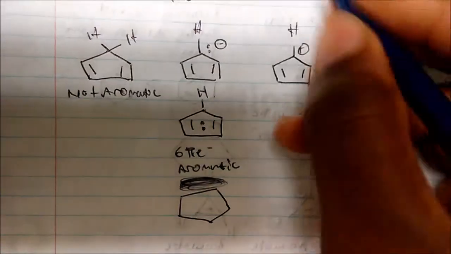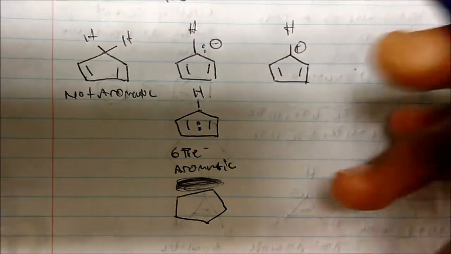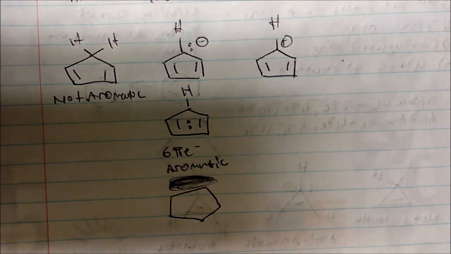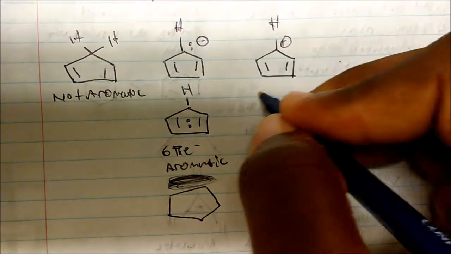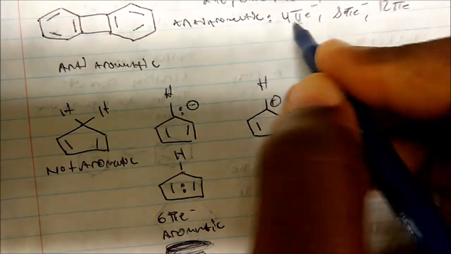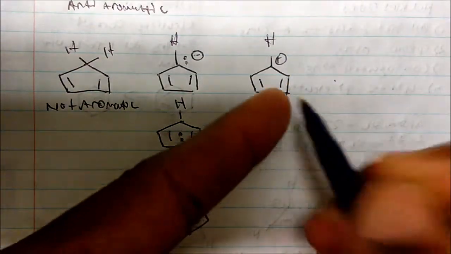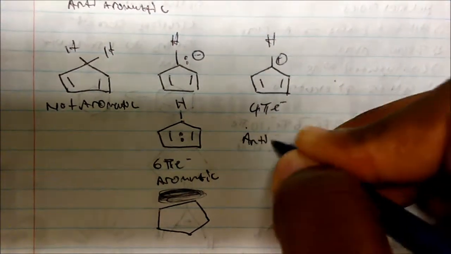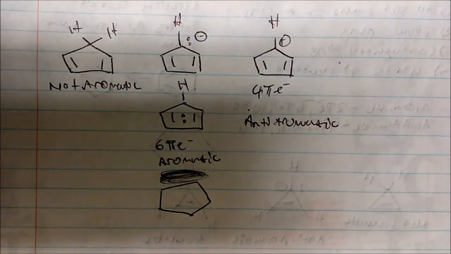Now what about this one? Well, I look at my atoms; they're all sp2 hybridized, which means that it's flat. It's conjugated. How many pi electrons do we have though? 2, 4. So 4 pi electrons, we can't do anything. We can't hybridize anything. We can't use any lone pairs because there are no lone pairs available. The molecule is just what it is. So it has 4 pi electrons. So this is anti-aromatic.